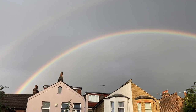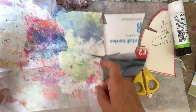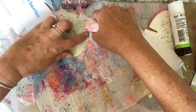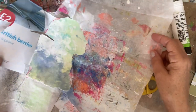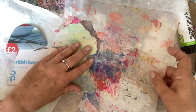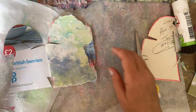Wow. It's a big one, isn't it? Should we go and look for the pot of gold? Oh, do you know, I think this is just going to be... Oh, this has been in the planning since my holiday in June. And I had already started to paint some of the fairies. I remember now. So what is it now? Nearly September. Oh, wow. June. Oh, yeah. All summer.